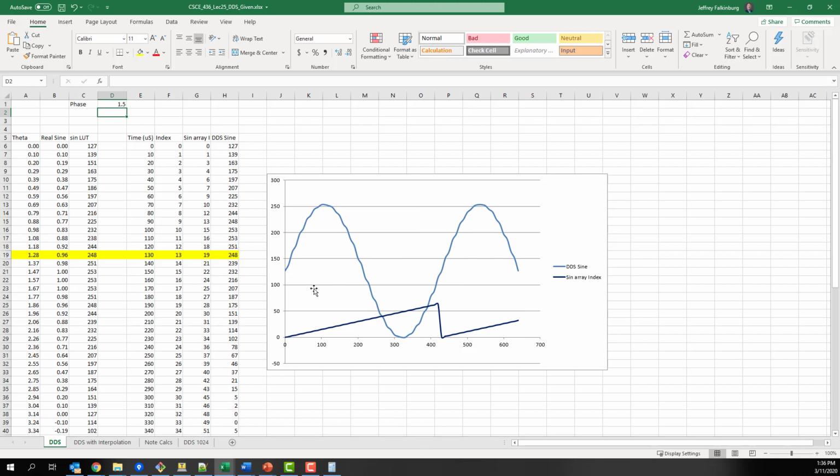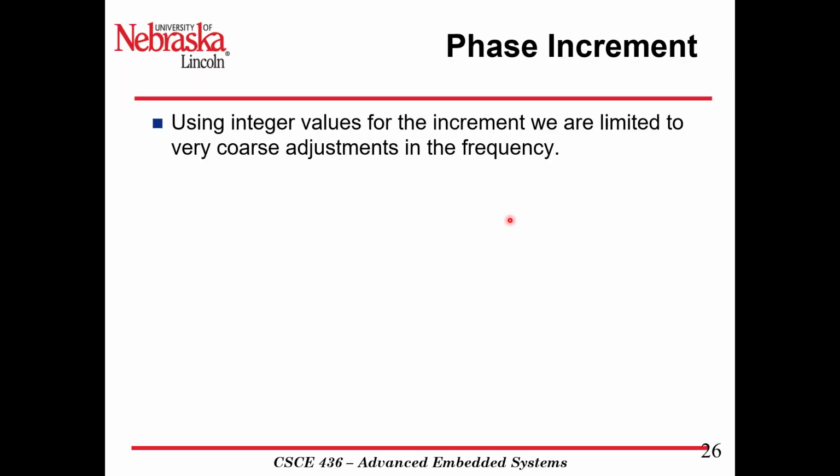Then we start getting some issues because we're not indexing from 1 to the next, or we're skipping a value. So 1 to this value to this value, if we skip by 2, right? Index by 2 would skip to these values in the array. 1.5 will get us somewhere in the middle, and you're going to get an output waveform that is a little bit rugged, right?